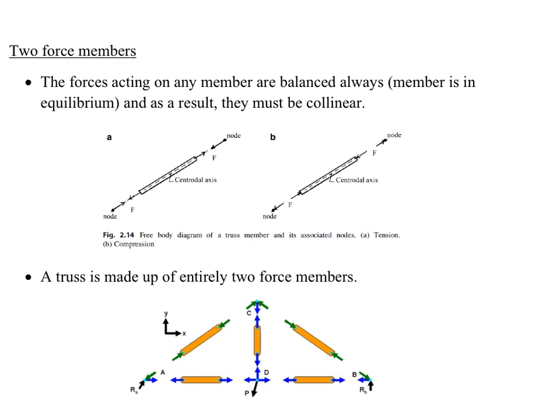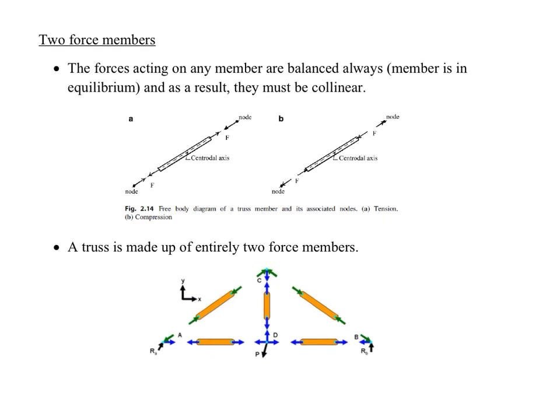And we're going to simplify things a little bit to say, hey, if we get a positive answer, it's one thing. If we get a negative answer, it's the other. A positive is one thing and a negative is the other. And what we're going to do to idealize everything is draw all of our forces acting away from the node. So if we get a positive answer, we know that it means that we drew it the right way. They're acting away from the node, it's in tension. But if we get a negative answer, it means that we drew our arrow the wrong way technically, and it would be a negative force on that node, which would equate to compression for that member.